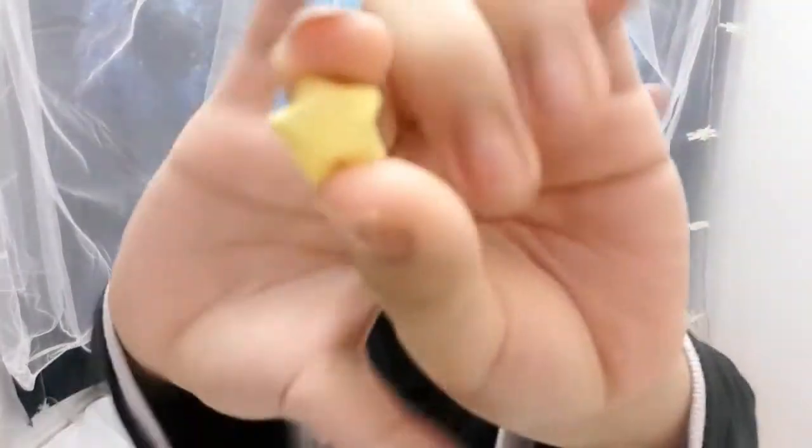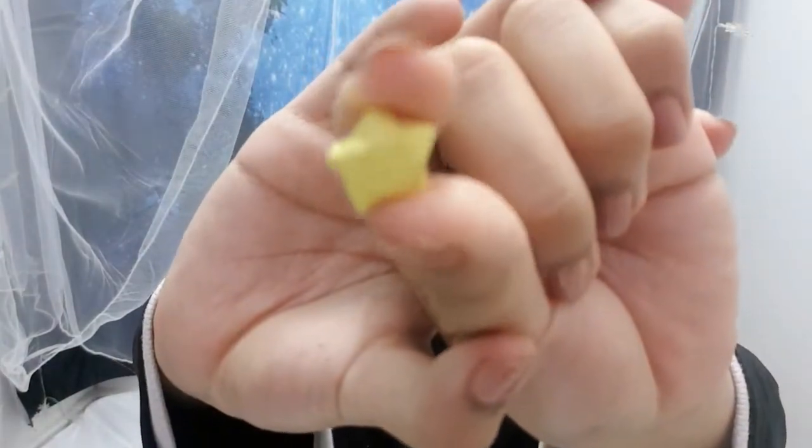Tapi tak apa, yang penting dalam dia, isi dia yang penting. And this is, after a lot of trial and error, a perfect star. See? Ta-da! Cute. It's cute, right? I mean, this is not the only perfect star that I made. Ada banyak lagi. So, practice makes perfect.